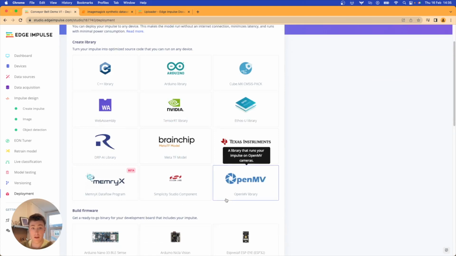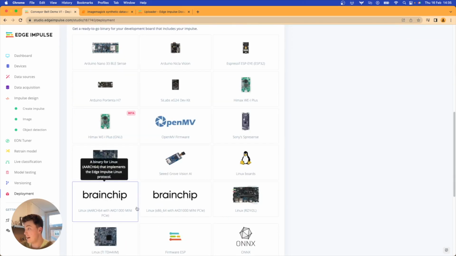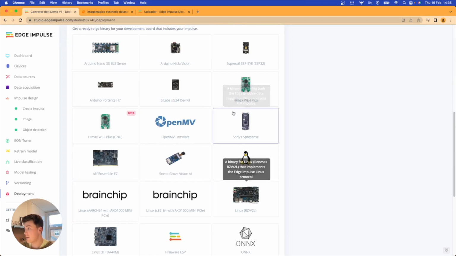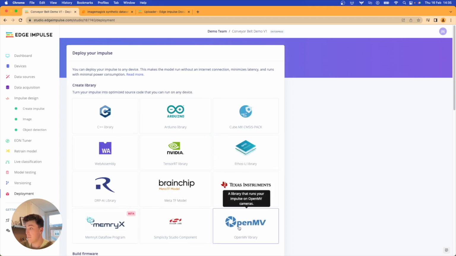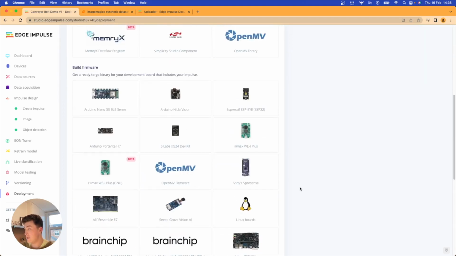But you could deploy this either on pre-built firmware for any number of different devices, not just the Nicla Vision, or in a C++ or Arduino library, or for anything that you want to run it on, really. And that's the real benefit of our platform. And we have a huge number of supported boards just for vision these days.